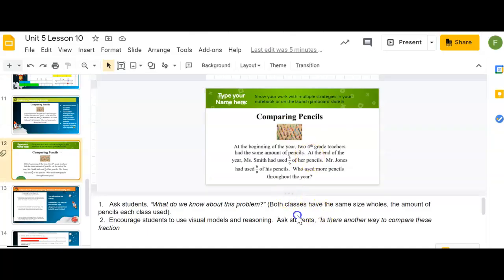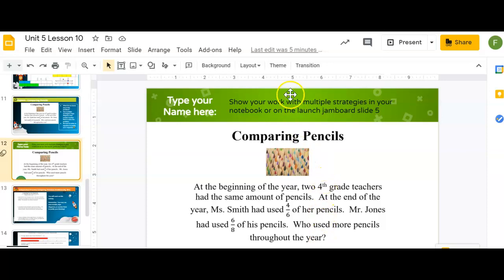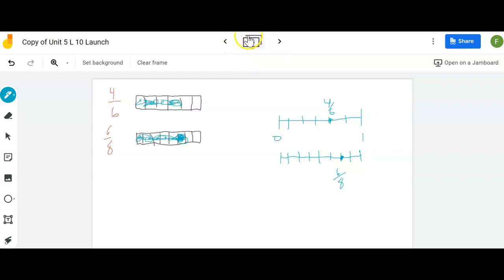All right, so for these comparisons here, guys, you're going to be able to do them in your notebook or also in the Jamboard that we just worked on for our launch, but it's going to be slide number 5, and this is where I am right here. So I'm comparing the 4/6 and the 6/8. You'll notice that 6/8 looks to be slightly larger, but it's really, really close.